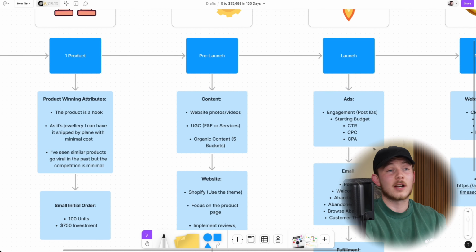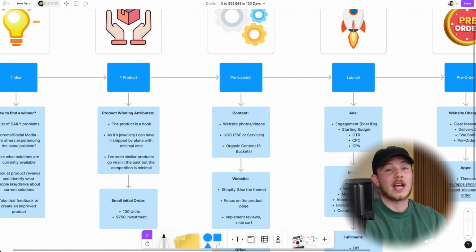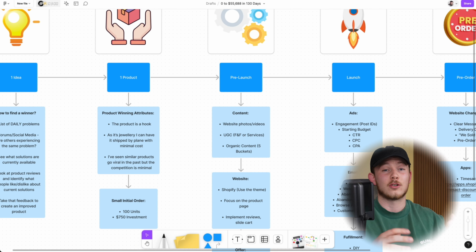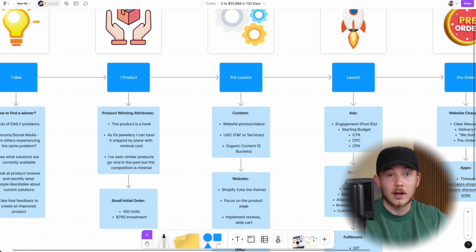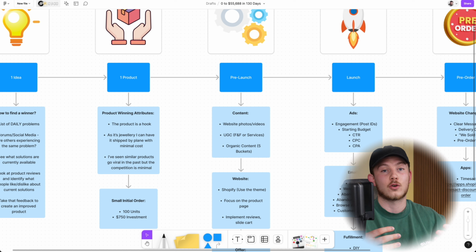The next stage is going to be launching. So at the launch stage, with any new brand, if you want to get it up and running straight away, you're going to have to do some form of paid ads, right? We need to start generating traffic to the website so we can start generating sales. Yes, you can do that with organic, and that's why I said start organic straight away, but it's not going to be as consistent as paid ads, and it's going to take longer to actually get the right traffic to your website and then start turning that traffic into sales.